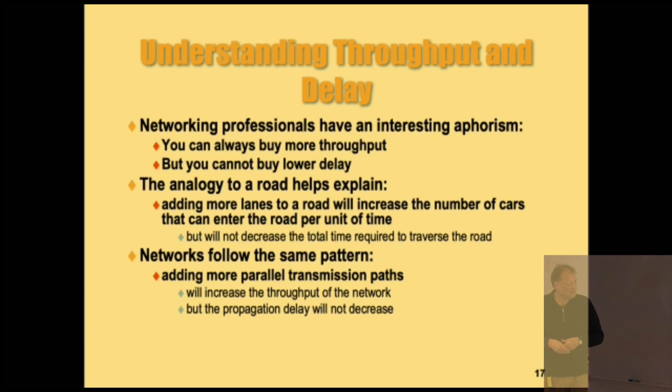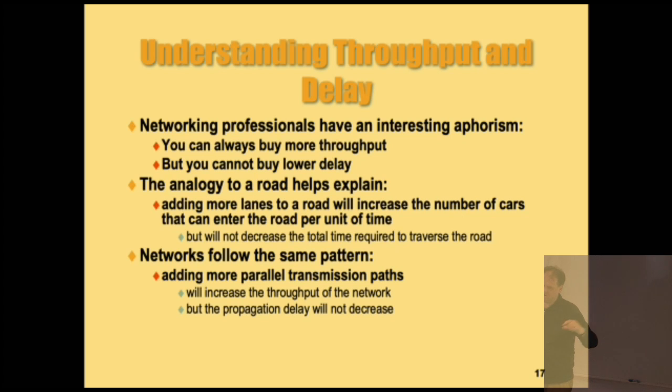If you start having a problem with a network, you say that the throughput is going down for some reason. You use the network and you see it getting worse and worse. You get less and less data, or the delay is increasing. What do you do then? Well, what can we do in a network? We can change technology, we can upgrade, we can add more links. What will that do? Well, if we buy higher speed cables or add more cables, typically we get more throughput. We can now send more data per second.